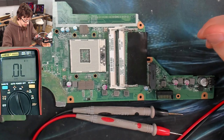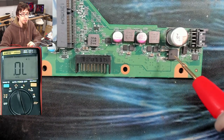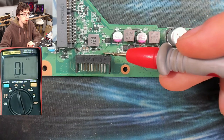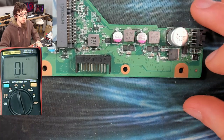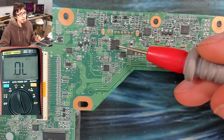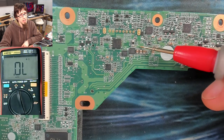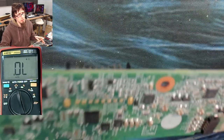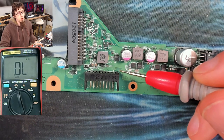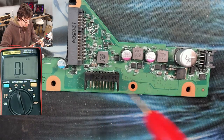We can't functionally inject power here — we need to figure out what's happening. So let's follow the board along. Power comes in through here, goes along up to here, where we've got some vias going through to the other side of the board. We've also got the battery connector here and a big inductor. Let's flip the board over — those vias come out there and go into this MOSFET. From this MOSFET we've got some inductors and a current sensor resistor. These vias go into a middle layer — probably the main power rail disappears somewhere inside the laptop.